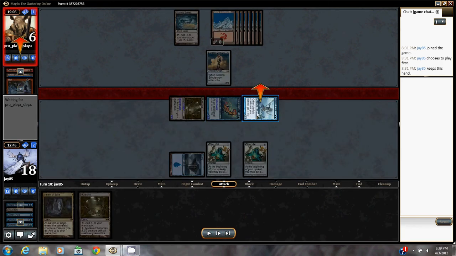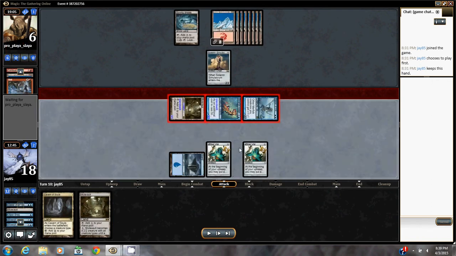So at this point, I felt it was pretty safe to attack with Master of the Pearl Trident. He has to block either Gills or Mutavault, or else he just dies. If he blocks here, he dies, so he has to block one of these 2.